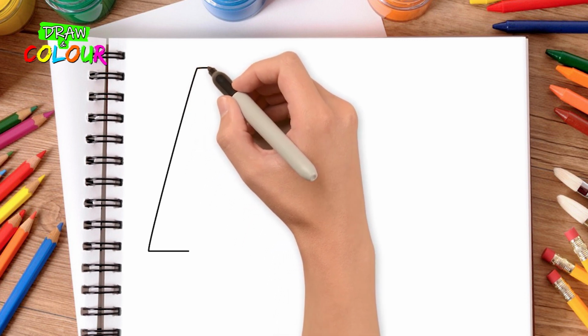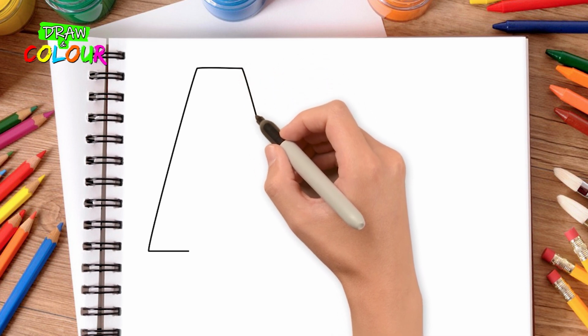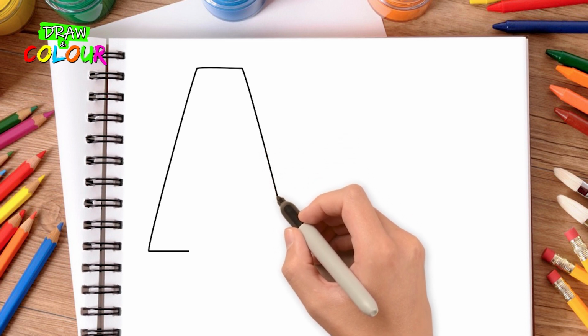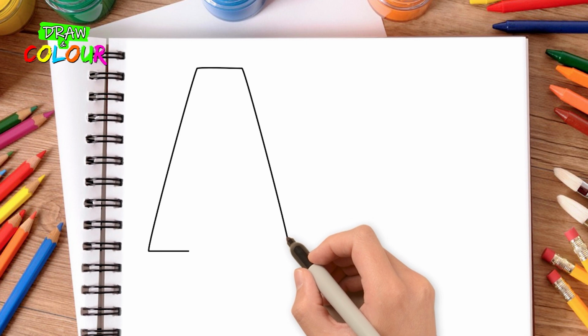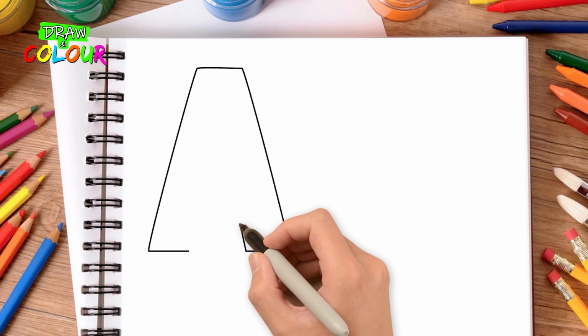Draw the letter A with a horizontal line, a diagonal line, a horizontal line, a diagonal line, horizontal line, another diagonal line, a horizontal line, and another diagonal line. Draw a triangle inside it.